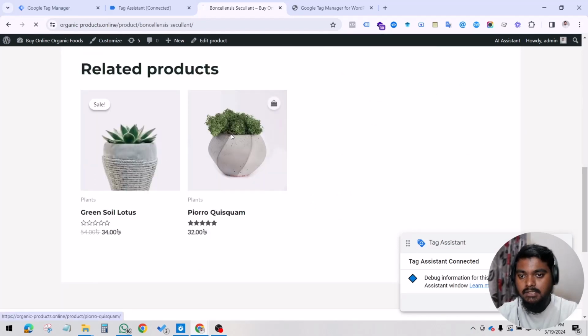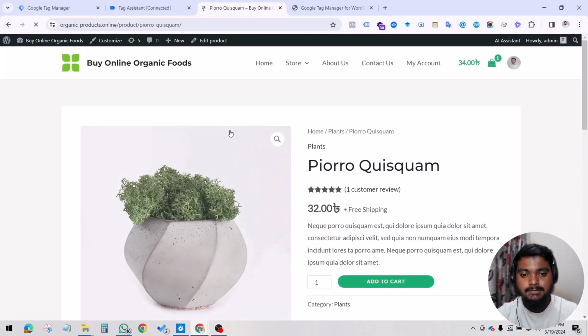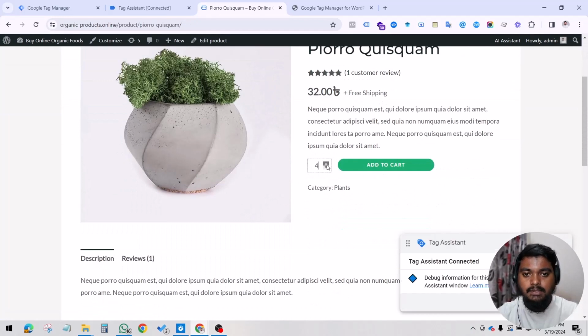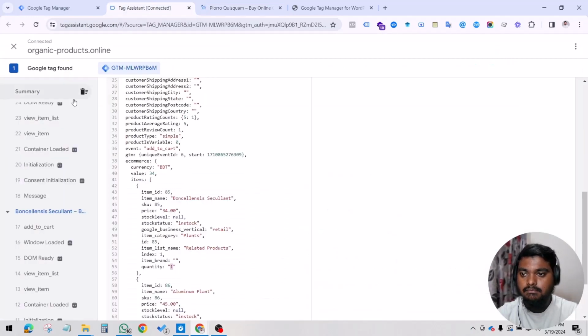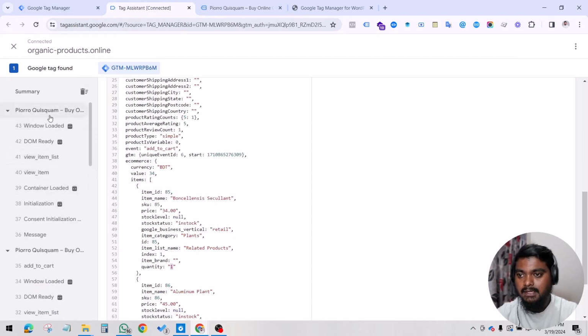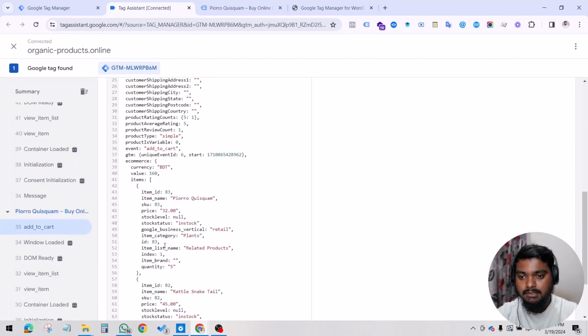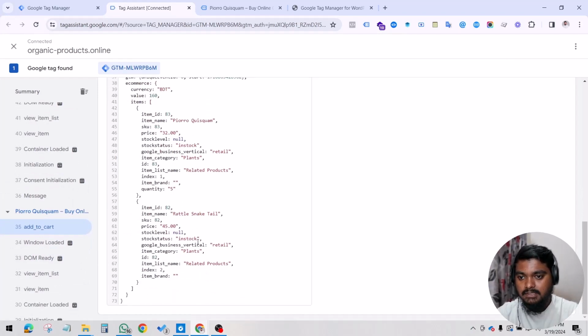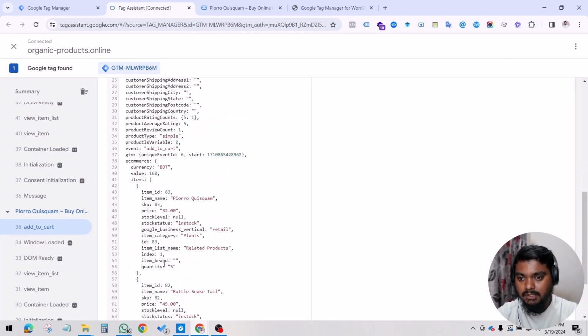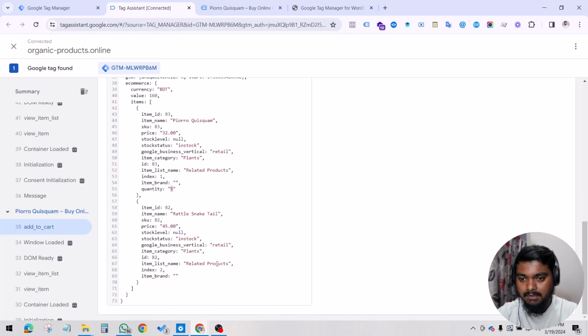Okay, for now let's visit another product, and we want to buy 5 items. So we just make this 5 and click add to cart. If we do that and go to our add to cart event, we can see that we just added this product and the quantity is 5.